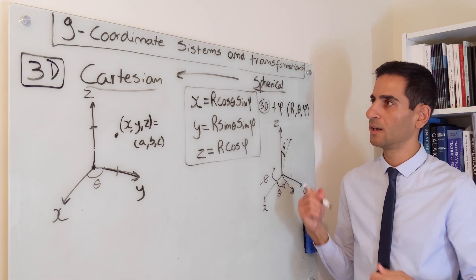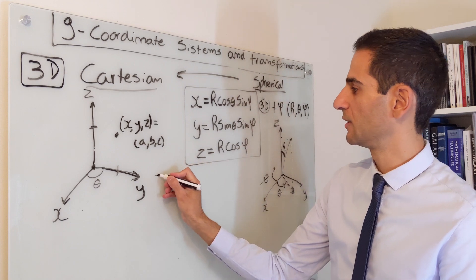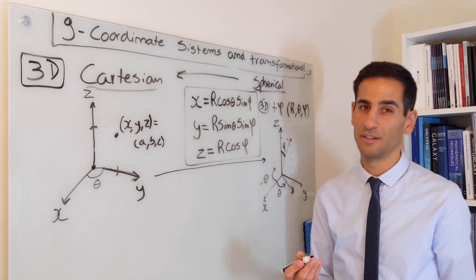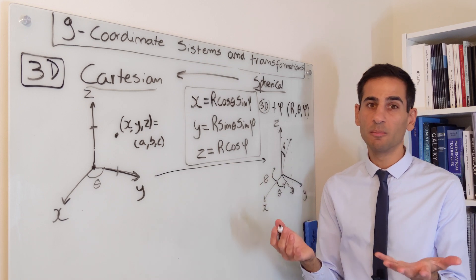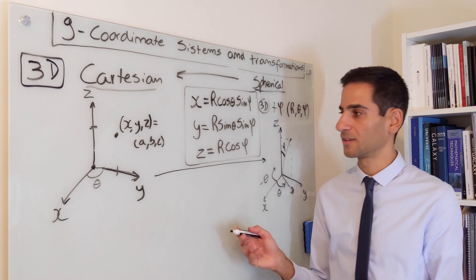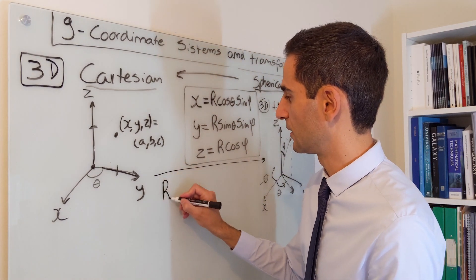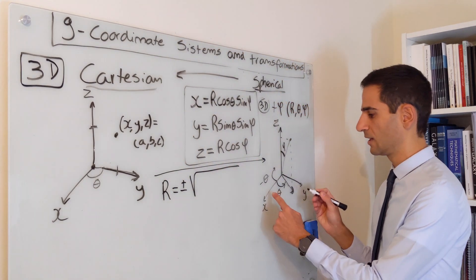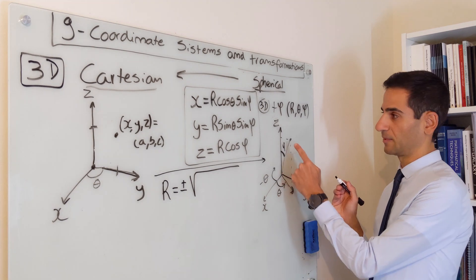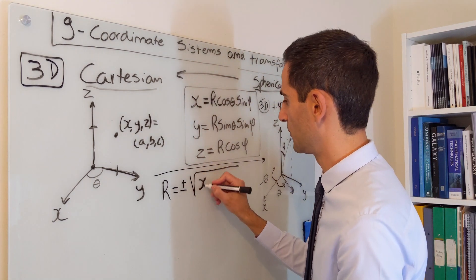These will be transformations between spherical coordinates and Cartesian coordinates with the way that we've defined the angles in Physics 101. If we want to go on the other hand between Cartesian and spherical, we'll also find that they're based on the 2D polar and they are a very natural extension. You can write that r as plus or minus square root, and now it's x squared plus y squared plus z squared. That is very obvious, that's what this distance really is.